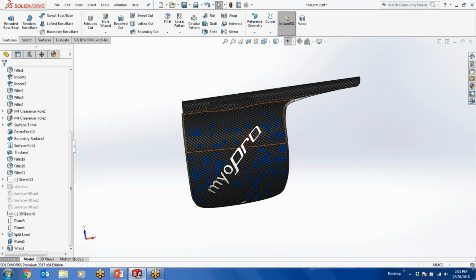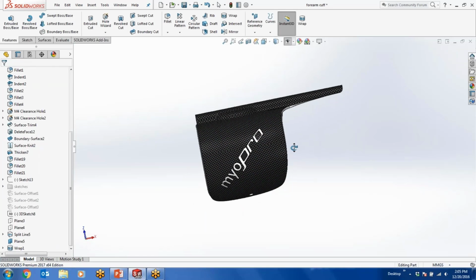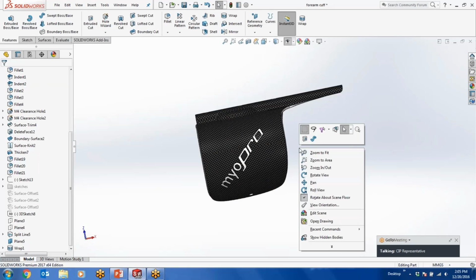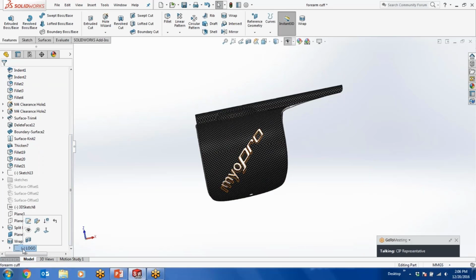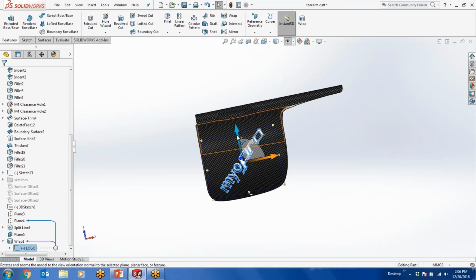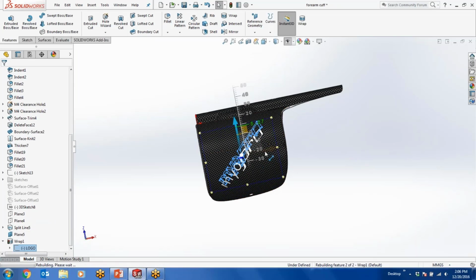We can see we've got this nice logo that's wrapped. If you have Instant 3D turned on, you even have the option to take that logo and move it around any way that you see fit. It'll update dynamically, and you can see the different changes.